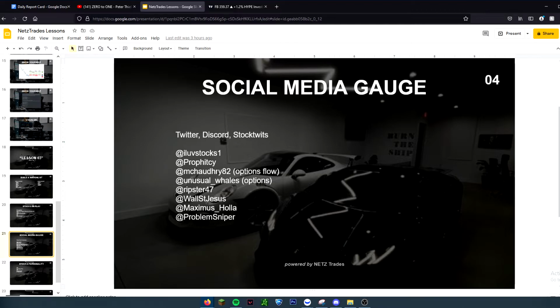So yeah, and some of these Twitter pages like this one, she tweets out option flow. So if you don't want to pay because you have to pay to get options flow, there's a bunch of Twitters that you could find that post it for free pretty much. So that's a good one to find. Unusual Wells also posts options plays with unusual activity.